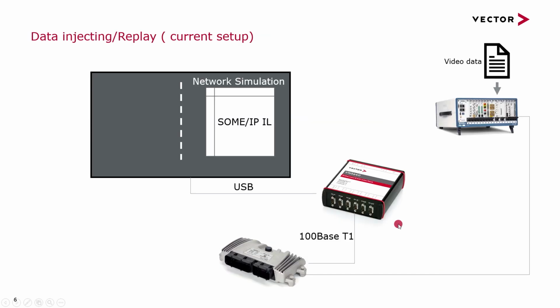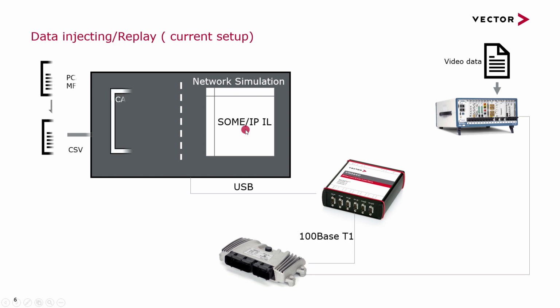Now, over to how this data is being replayed currently by these customers. So first of all, they decided that they would replay the video data from the initial instrument setup, whereas they would utilize CANoe and the rest of the Vector setup to replay the Ethernet data, using the rest of the bus simulation and, of course, utilizing the SOME/IP injection layer.